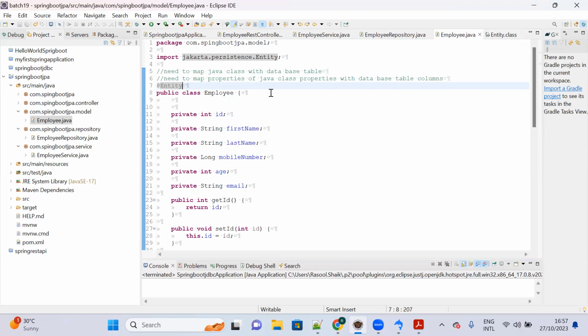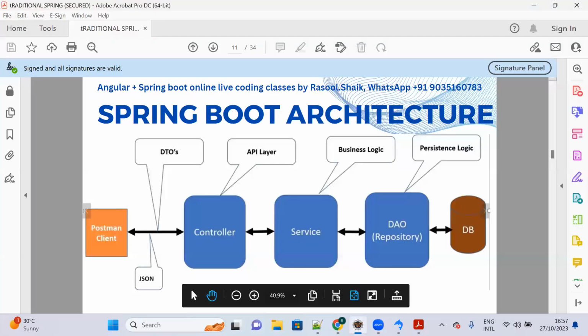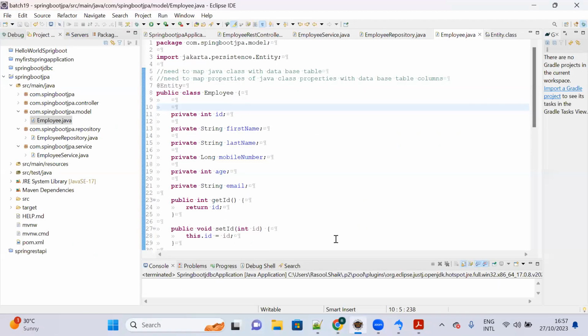So now next, I don't want to specify the table name. Let me create the primary key, right? If you want to insert data in the database, you need a primary key. So let me open the previous project, where we created the query, create employee. In the employee table, we need a primary key. How can we define a primary key?